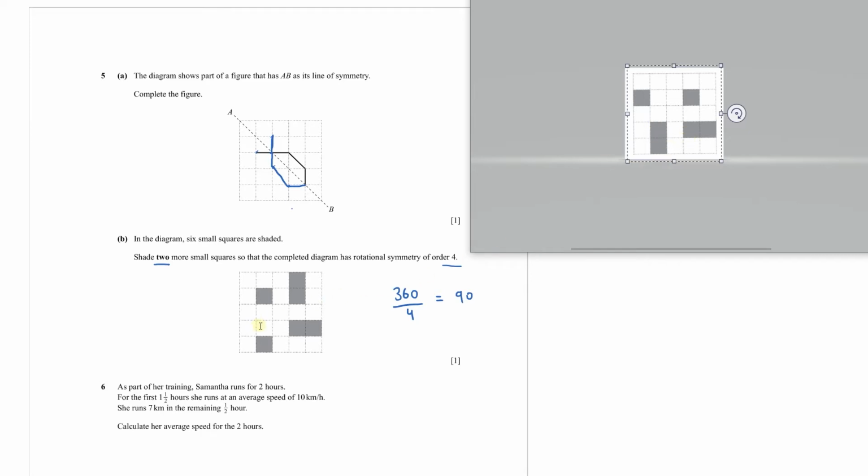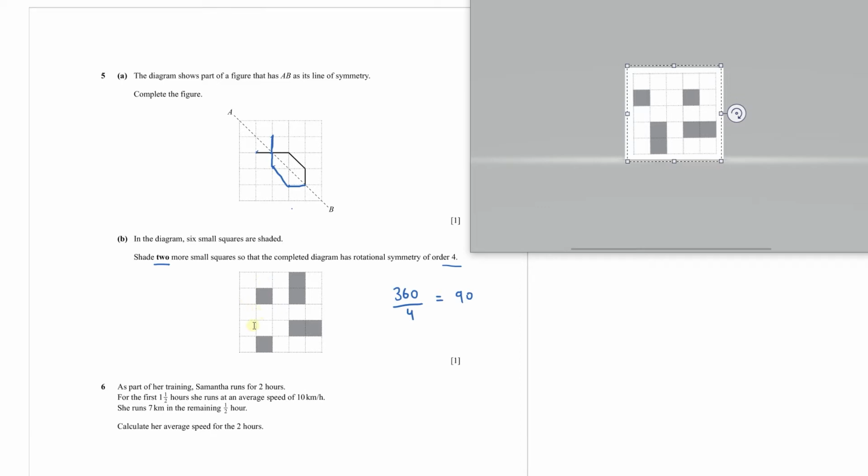which is not shaded in this one. So that means I need to shade this one here. Plus, I also have this one shaded, which is missing in the original diagram. So this one will be shaded as well. So this box and this box will be shaded. If I look at the others, these two are shaded, these two are shaded, this one is shaded, this one is shaded as well. So after the rotation you can quickly see which boxes are shaded and then look at the original diagram and see which ones are missing. So in this case, I will shade this block and this block.